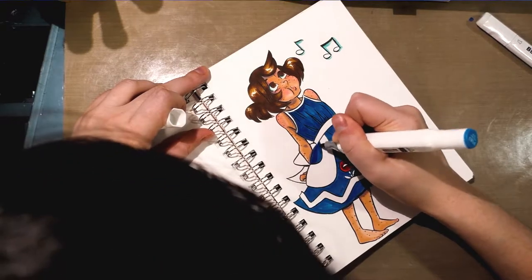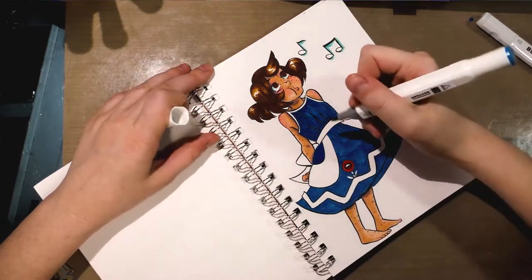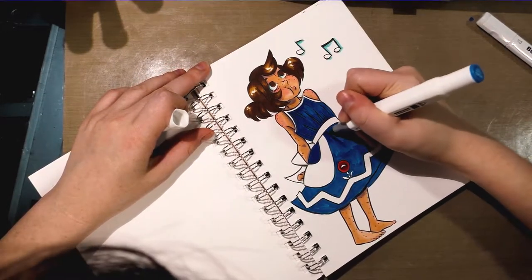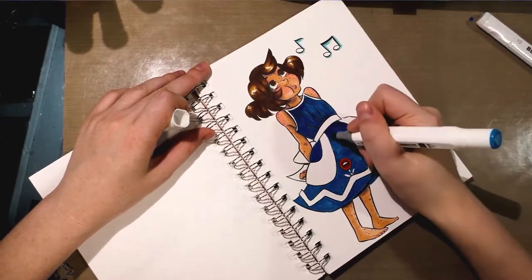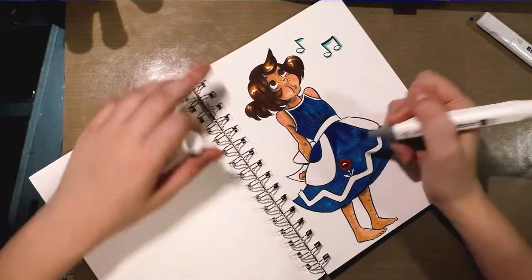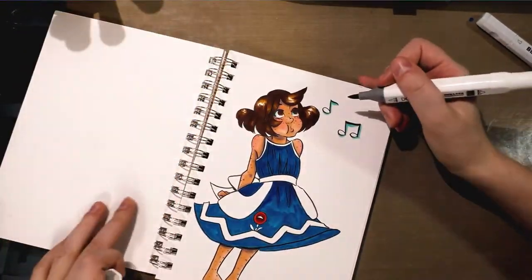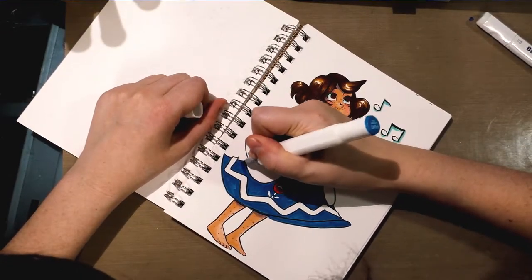So right now I'm mostly just darkening certain areas. I am applying another layer of ink where the folds in her dress are, because this is a gathered dress, so there would be a significant number of folds. But I'm also trying to smooth out how noticeable that first layer is in terms of streaking.